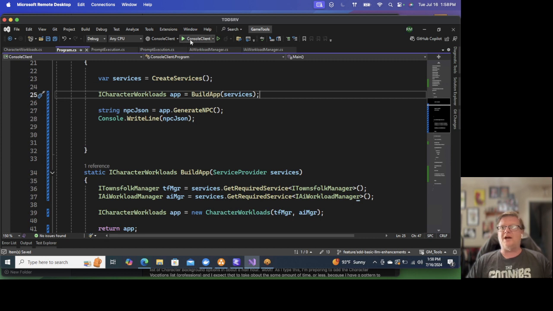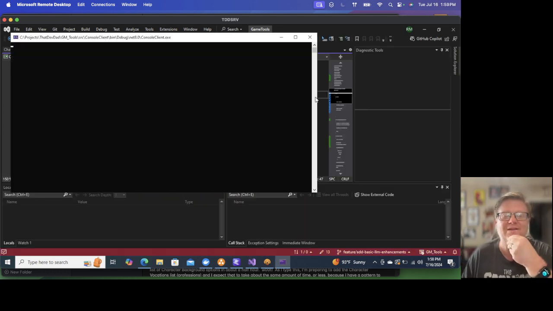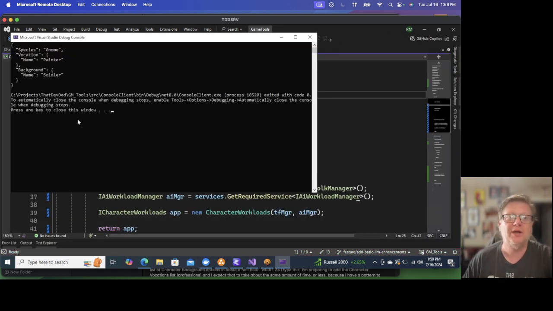Let's run it one last time before we call it a day. We're generating a gnome who used to be a soldier, but is now a painter.